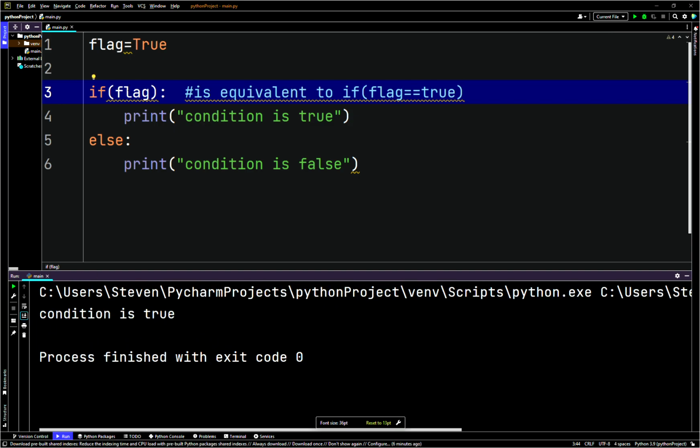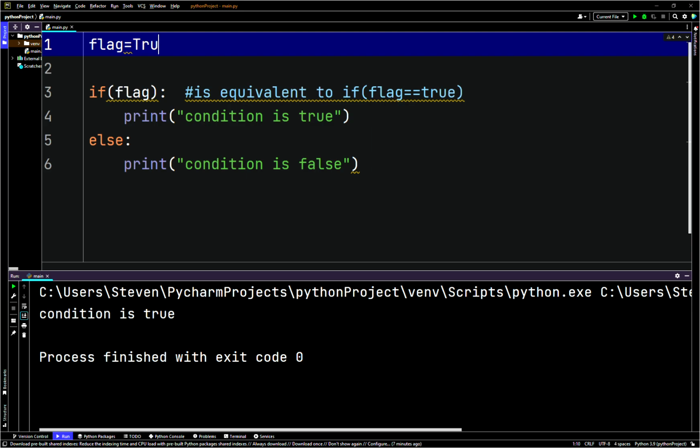So there's two ways you can use booleans in your conditionals. You can reference it like this. If you just reference the boolean and it's set to true, basically just testing a boolean like that is asking if it's true. So it's really saying if flag is equal to true. That's what if flag means. So if flag just means if flag is equal to true.